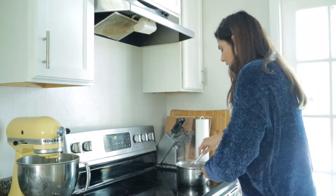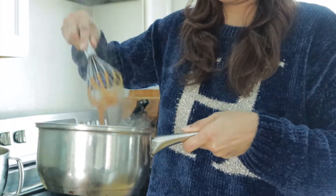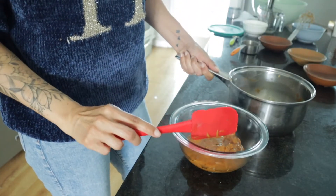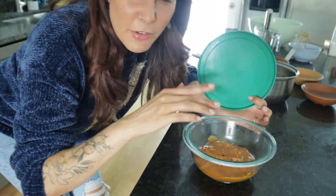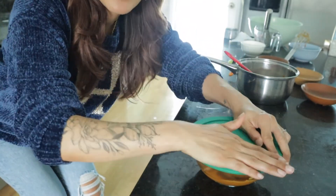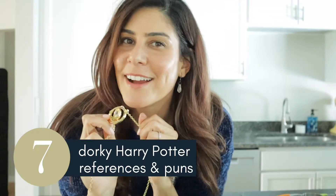I've taken it off the heat and we got it to the ribbon stage. We're going to put this in a bowl and then put it in the fridge with the cookie dough to chill overnight. Always make sure you cover it — you can put some plastic film over it, or if you have a bowl with a lid, pop it on and put it in the fridge. And now we have to wait for the dough and the pudding to cool off and be ready to shape tomorrow. But thankfully, we have a time turner so we don't have to wait. I'll see you guys tomorrow.